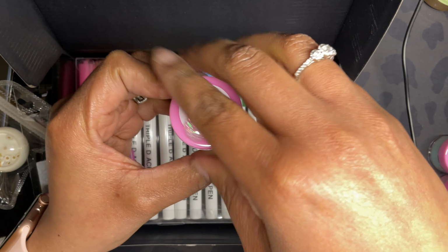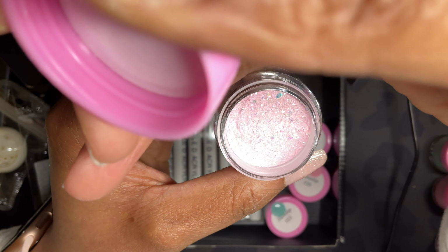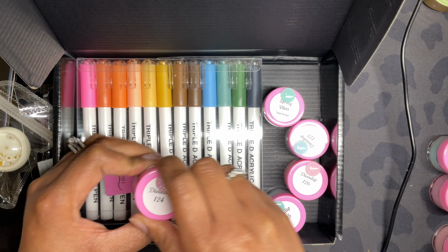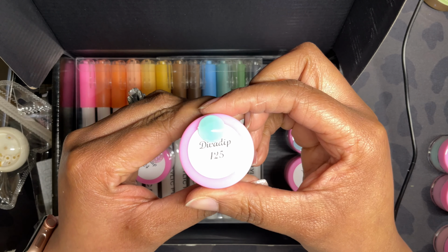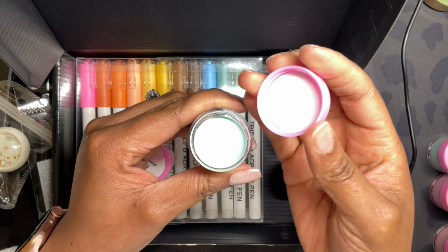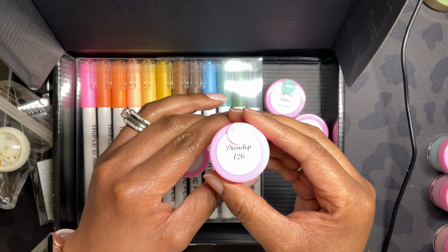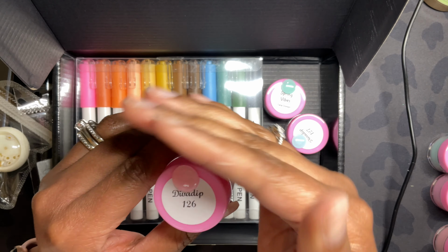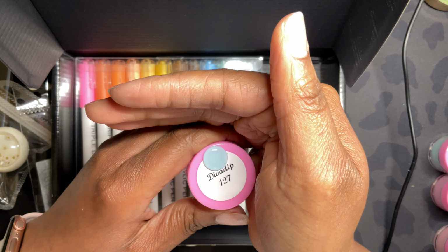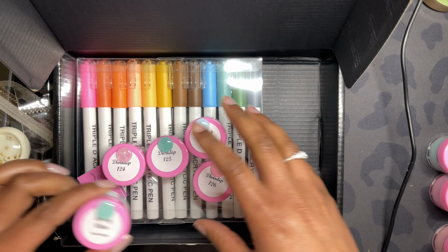And so we have Diva Dip 124, which is a nice pink foil flake. It's kind of hard to get the glare from my camera. I believe it has little iridescent flaky foil pieces in it. Really pretty color, and I think I end up using that color in this particular mani. We have Diva Dip 125. I'm just trying to move my light out of the way because it's glary. It's a teal mint green. Diva Dip 126, which is a really light pink, really pretty. And then Diva Dip 127, which is a pastel blue. And then Spring Vibes, which is a temp changer.